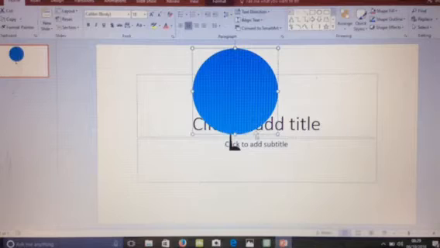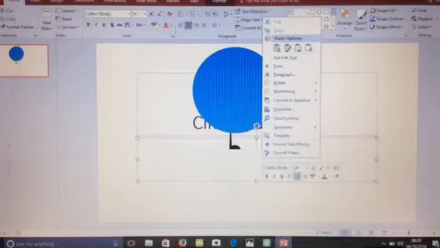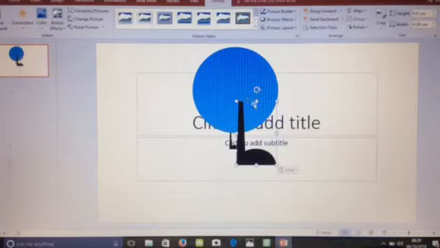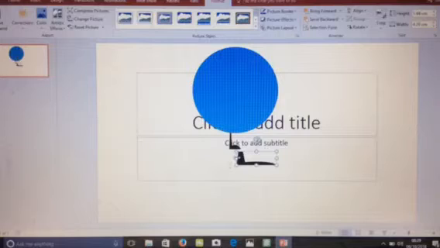Well, the trick is, if you want to get the same leg, instead of going back in here, you can just simply right click again, and then look, you got another one now. Or a lot of people just duplicate it. But I'm brand new to PowerPoint, so I don't know much about this. But I do know how to make a character like that.